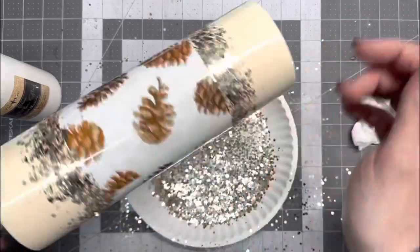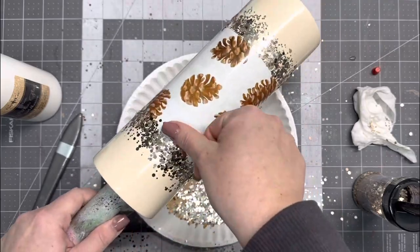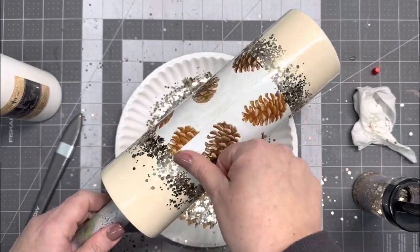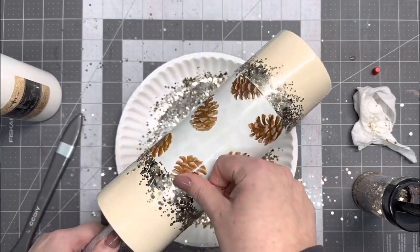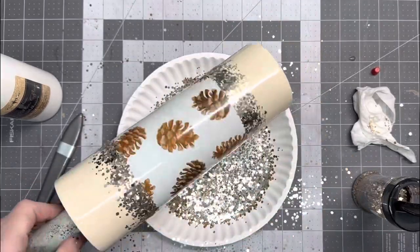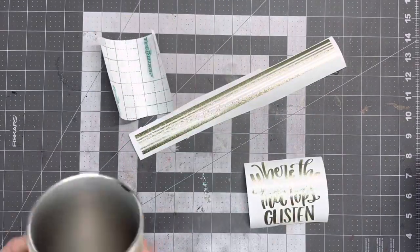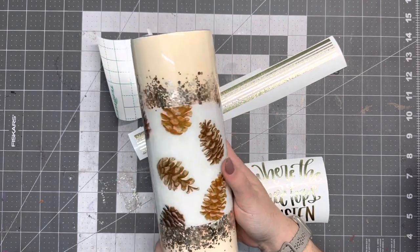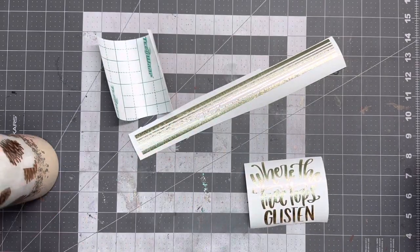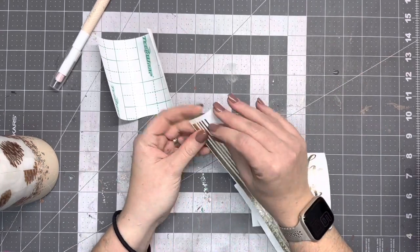So now that I've got my glitter the way that I want it, I'm going to go through with just a finger and very, very lightly tap the glitter down so we're not going to have any pokey bits sticking up once that epoxy goes on. This shouldn't take too many coats considering it's vinyl and paint at the tops and bottom of the cup.